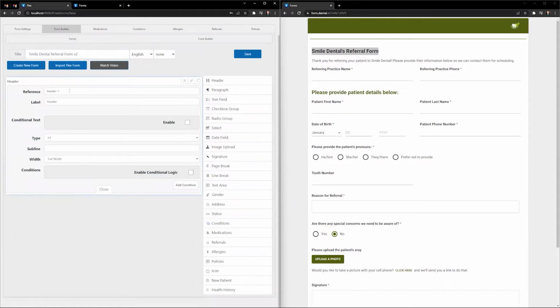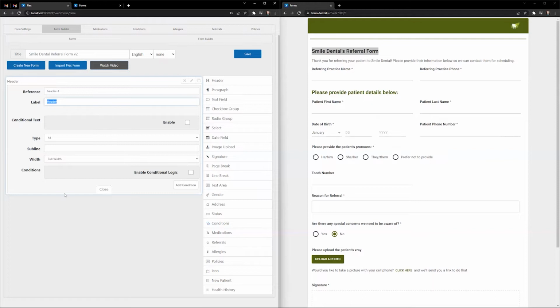So we'll go ahead and talk about these different elements that you're seeing within the categories. The reference is going to be what we use to link the questions together. So later on, when we're enabling that conditional logic question, we're going to tie it into the reference here for a previous question. It's also used when you're importing details into Open Dental. You're going to be able to use the reference to tell you what question the patient was answering at the time. We'll go ahead and use the reference as header there.